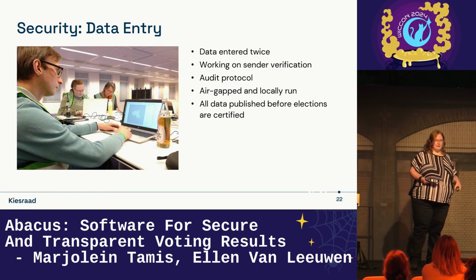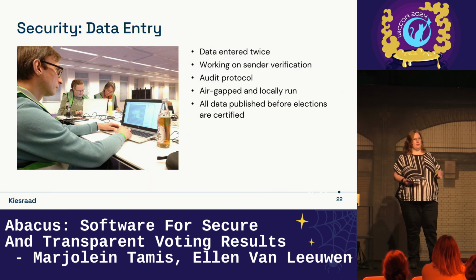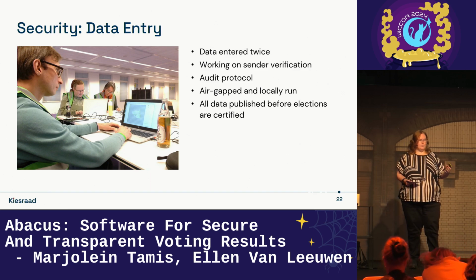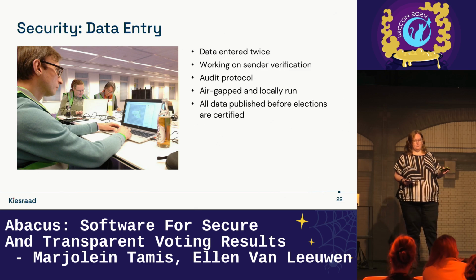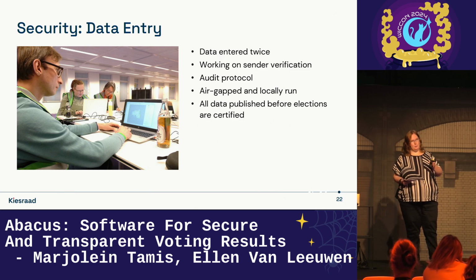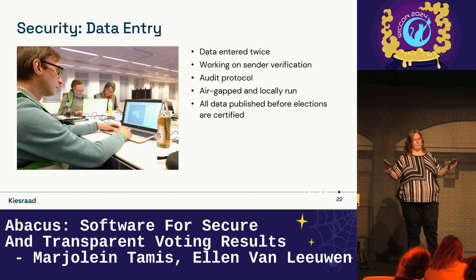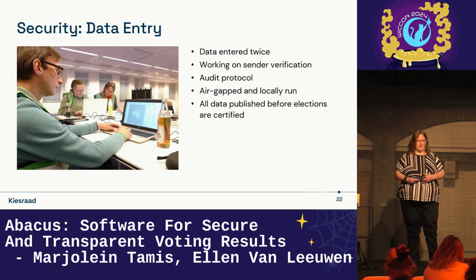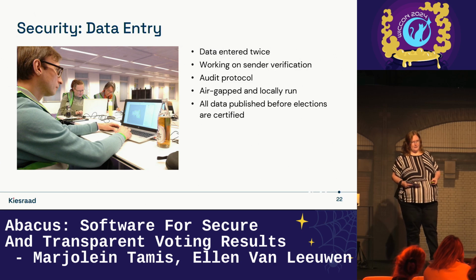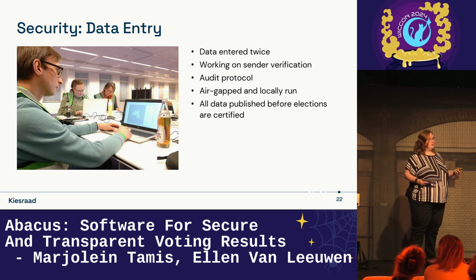All the data is published before the elections are certified. Municipalities publish the results on their websites. Each municipality has one of those reports, and they put those and all the polling station reports on their sites, so you can check your own vote if you want to. And we also publish the central polling station data on our site, www.kiesraad.nl.